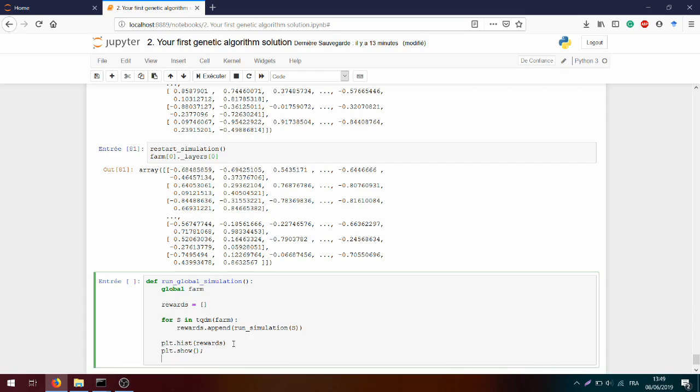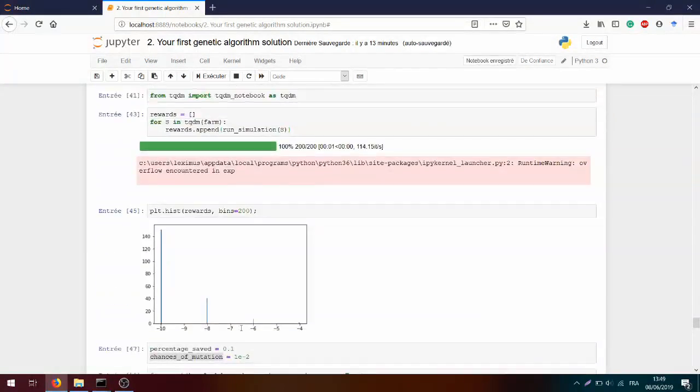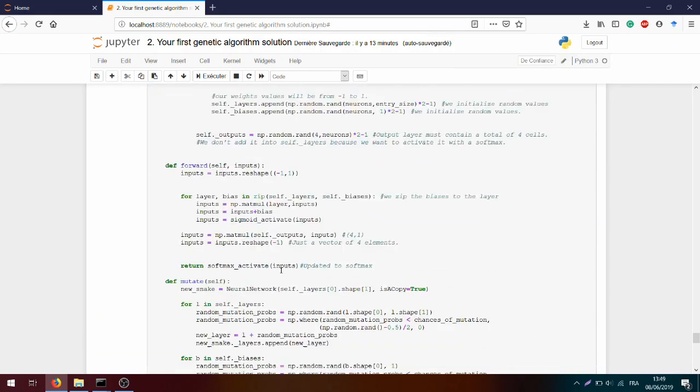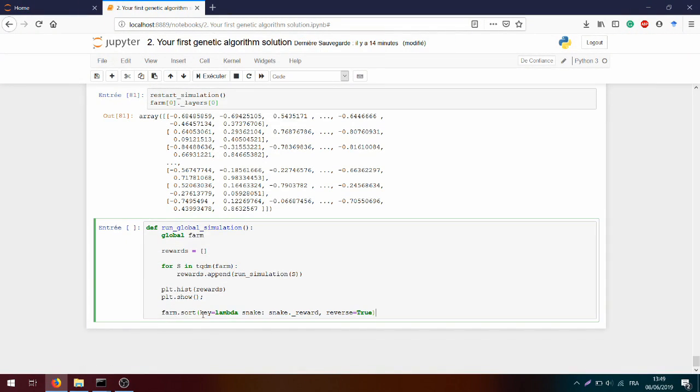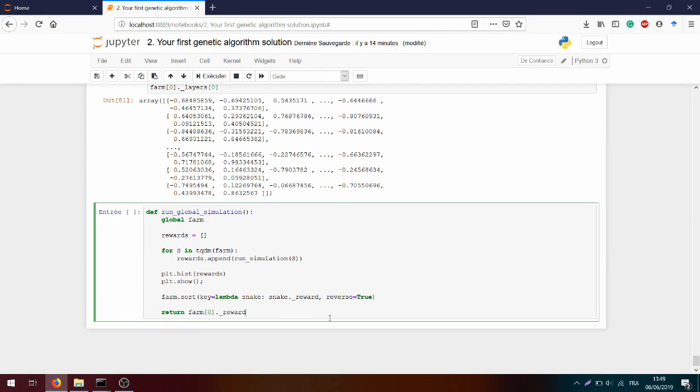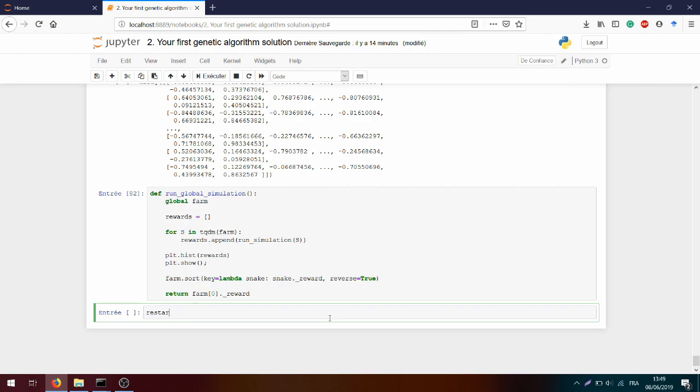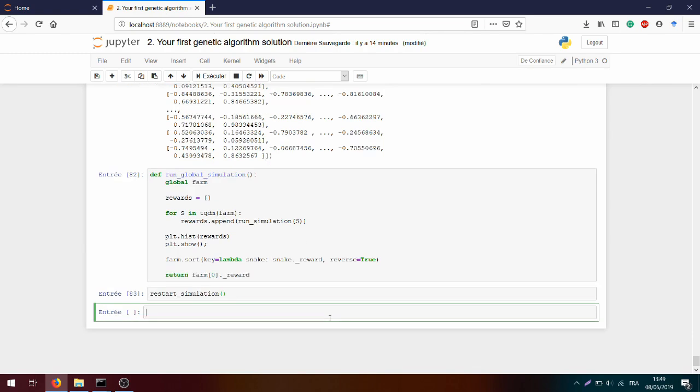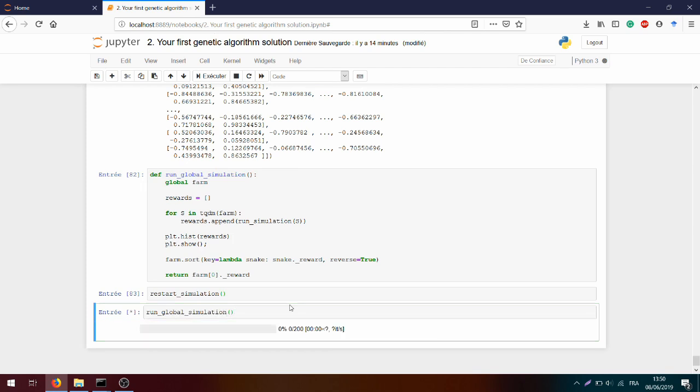And next, I will sort with the same function we created here. And next, I will return the best snake I have with this reward. Okay, let's restart the simulation and let's run a global simulation.